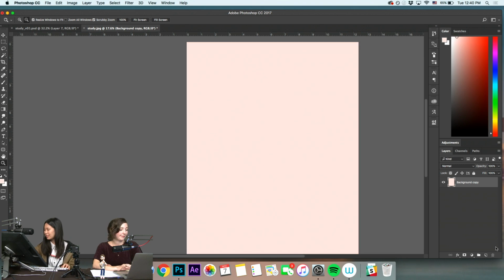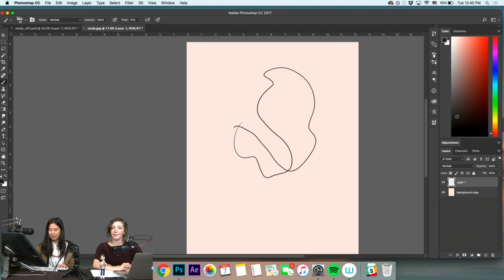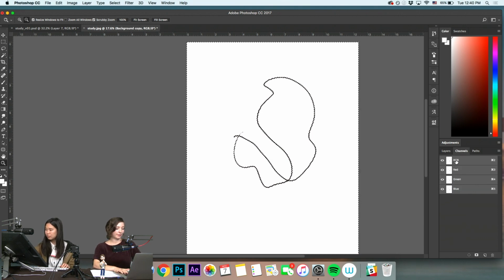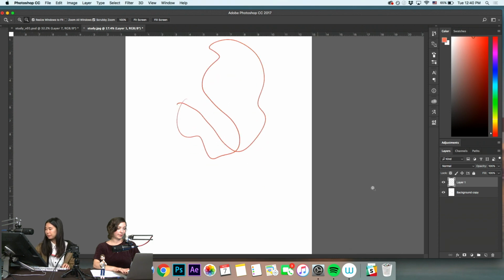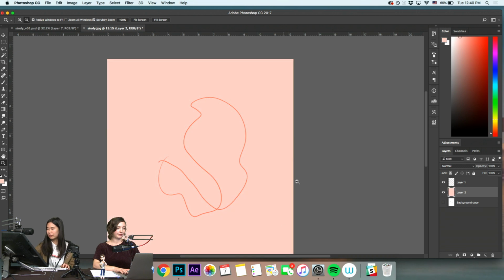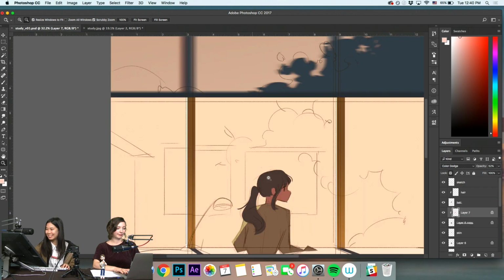Come on, Photoshop. Let's say I have this drawing, and then I would do Control L and get all the debris off, and then if this was merged, let's say this is white and this was merged, then I would go into channels and do Control click on RGB, which selects the whites, I think, and then you invert that selection and then you fill that. So now you have your ink drawing on a separate layer, and you could put whatever background you want underneath it. So that's all I have to say about scanning stuff.